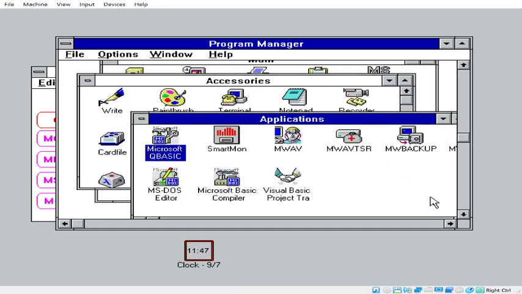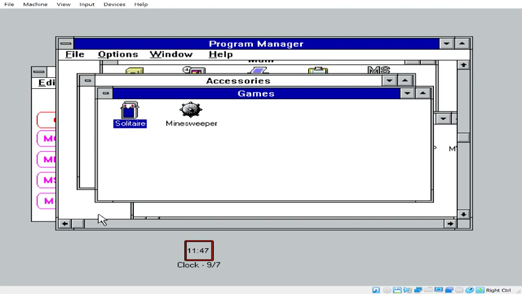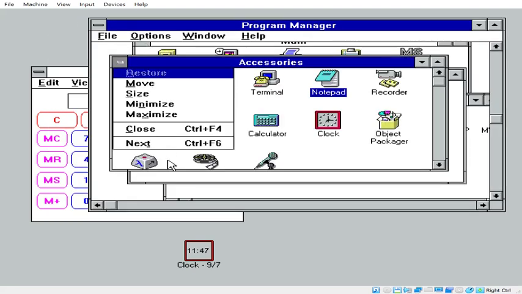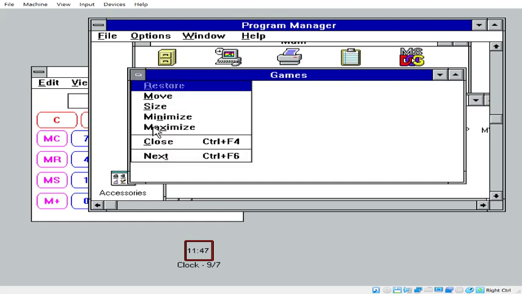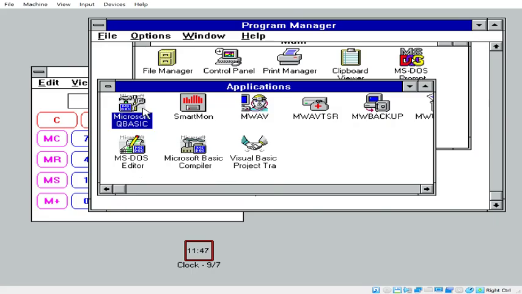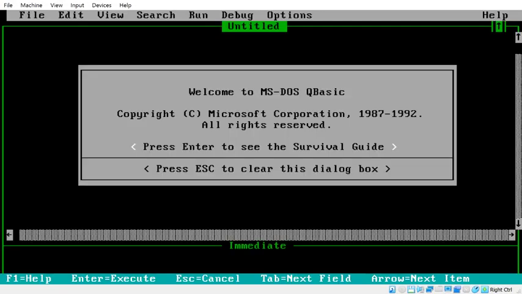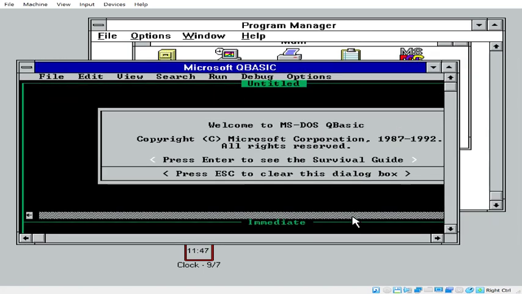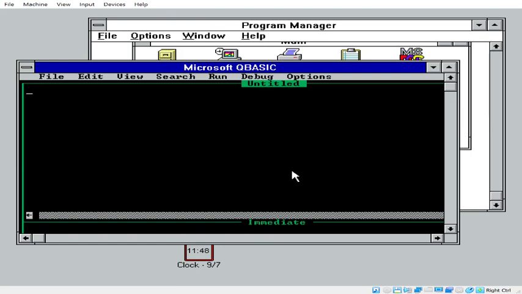Object packager, etc. An interesting thing about this is that you can run your MS-DOS programs directly from Windows, which is part of the point of Windows 3.1, to be able to still run your Microsoft DOS applications underneath Windows. I mean, on top of Windows. So, for example, you can run QBasic. I think you can press Alt and Enter, and that will turn it into a little window. I suppose it's the equivalent of the command prompt from Windows 2000 onwards and the DOS prompt in Windows 9X. So there you go. We've got QBasic.